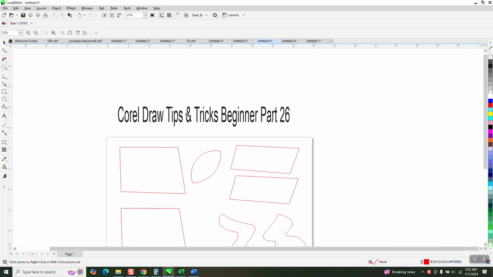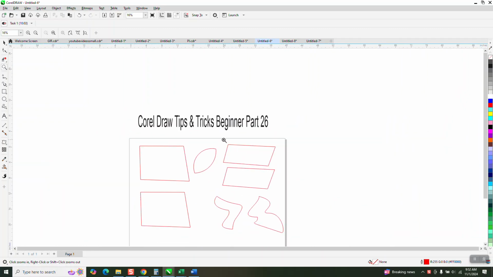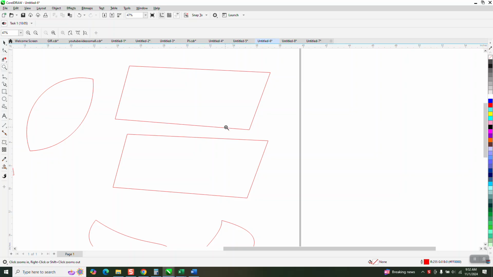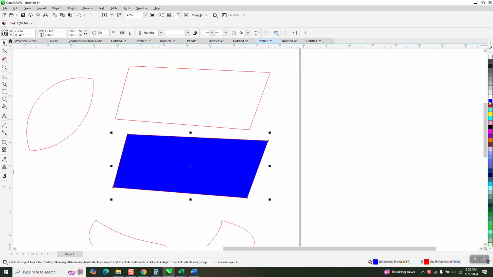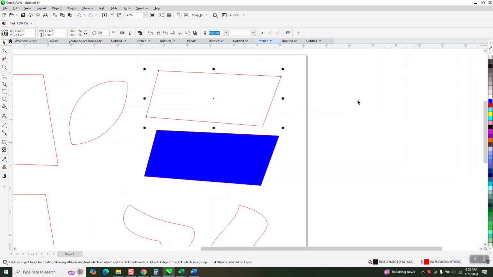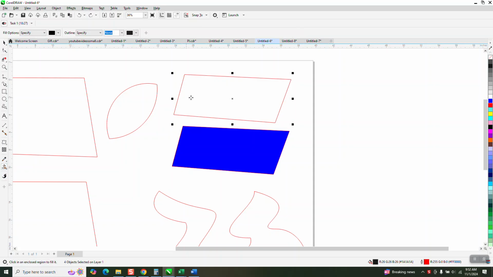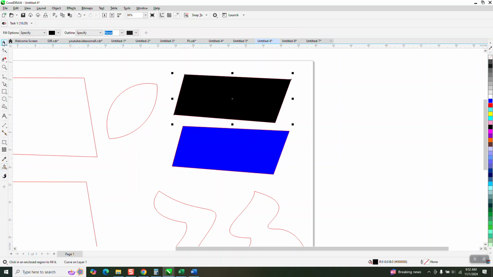I had somebody ask me a question the other day. If we look, these two sloppy rectangles look the same. But if we click on this one, you can see its lines, where this one's solid. So we can make that one blue, but we can't make this one blue. Even if we select it all, we can't make it blue. They were questioning why sometimes they can do that and sometimes they have to take the Smart Fill tool and fill it in. It's because it's not an object.